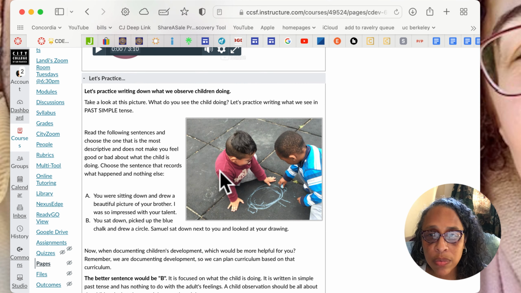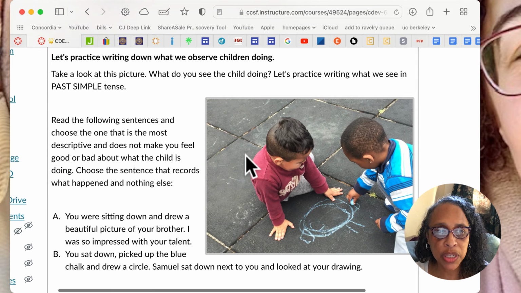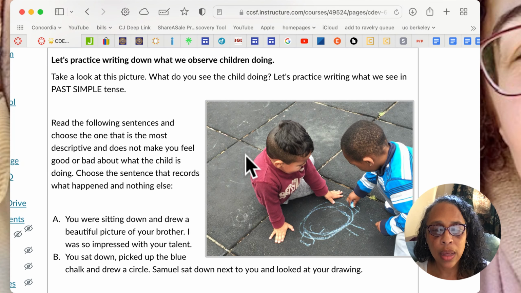Okay, so now we are at the part where I'm going to start talking about learning stories to help, because like I said, this is the hardest part for my students, and so we're going to work on it. When we're talking about observing children and documenting their play, that's going to be your next assignment: to document. You're going to observe a child and write it down. And there's a certain way we need to write it down so we can maximize the benefits of what we're going to do here.